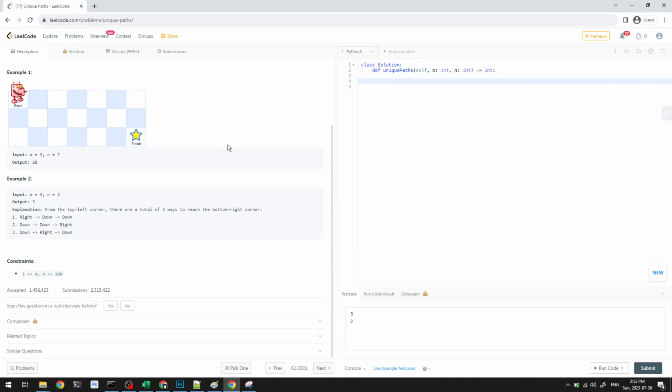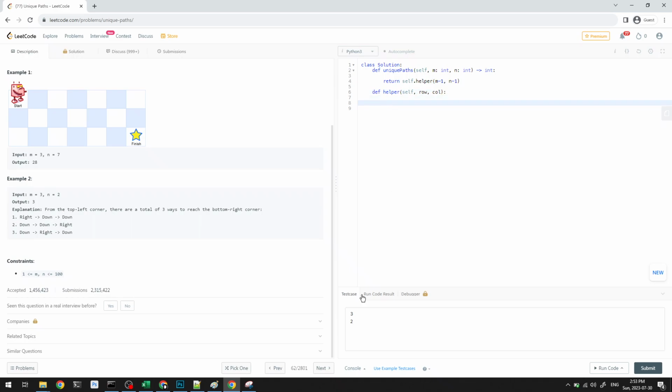So in this case, I want to do my helper for recursion. And what will I pass in here? In the recursive examples, I want to pass in my ending location, right? You always start recursion with the biggest case. So I want to pass in this right bottom location. So here we'll pass in m minus 1 and then n minus 1. And we'll see if we need anything else, but let's just code it up right now. So this will be my helper function, self. So this will be my current row. This will be my current column.